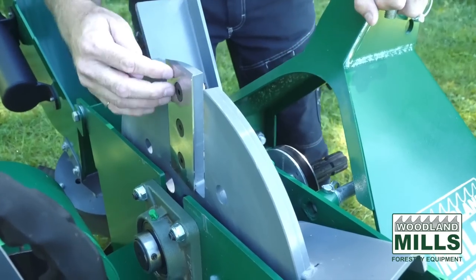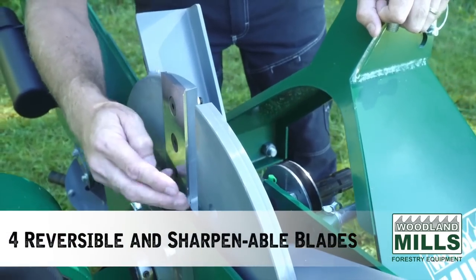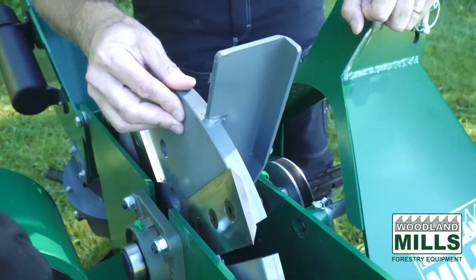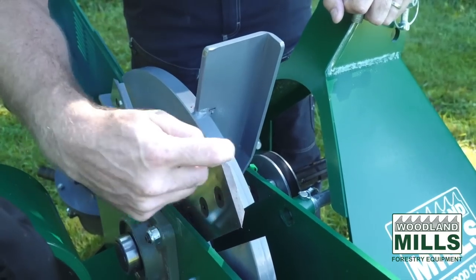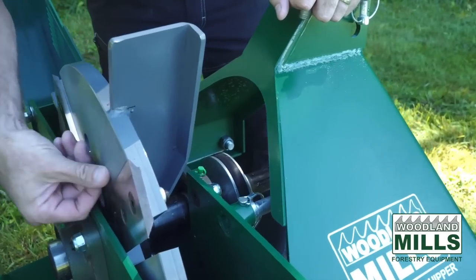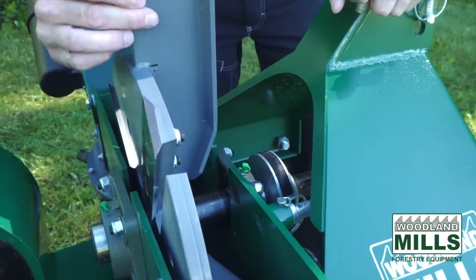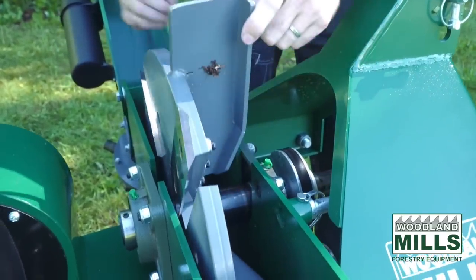We're running 4 blades, 3 bolts on each. These are reversible hardened steel blades. You'll see the back edge, or the second edge of the blade, is protected within a pocket design here. So we've got a pocket with a relief. The blade fits in so the back edge, or the sharp edge, doesn't get damaged while you're wearing on the front edge. As we spin it, you'll see that there's 4 blades.